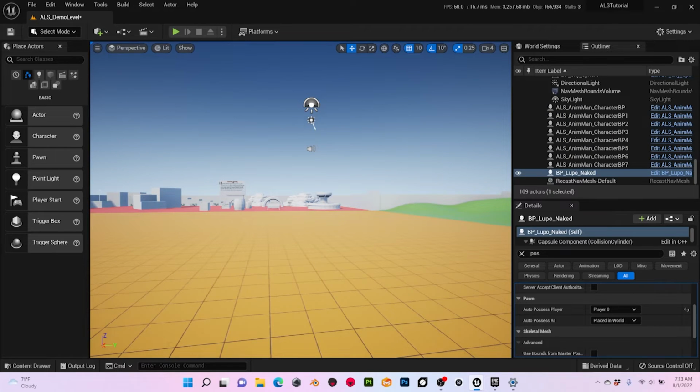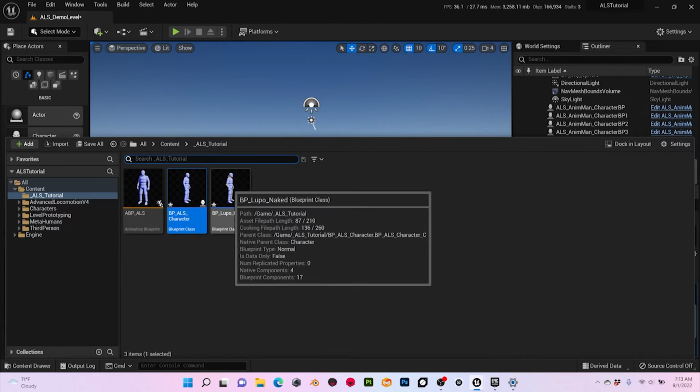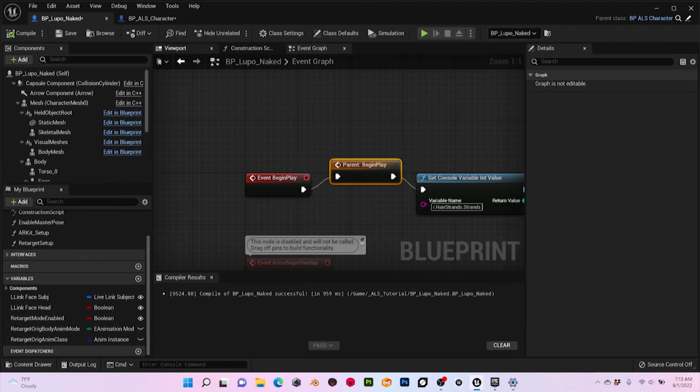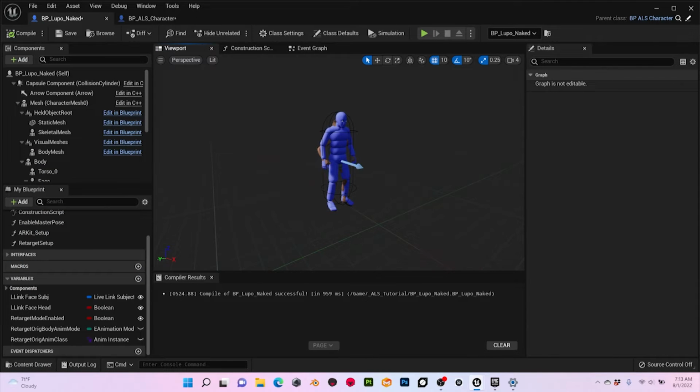Another thing I want to show you, just in case you like to work like this instead: I like to keep my AnimMan there, because like that I can check if the animations they are sharing look similar on both characters.